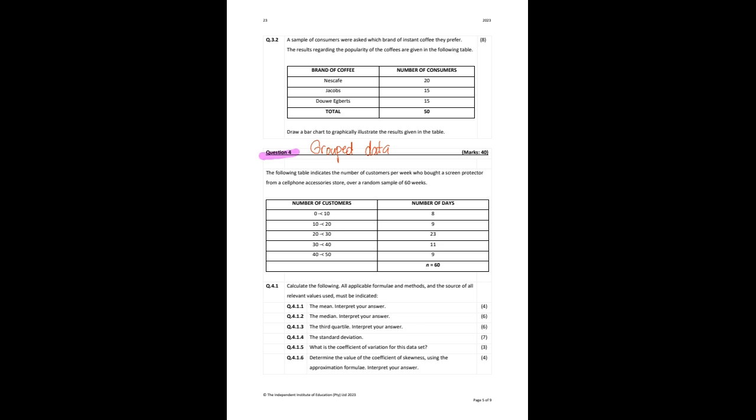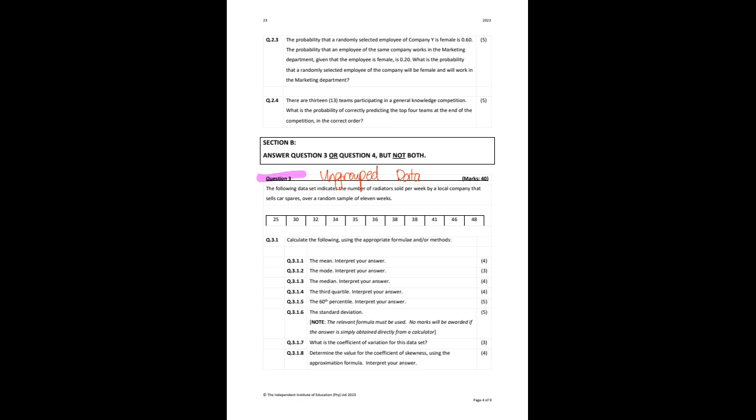I'll give you a general idea of the questions and how to go about answering them, how your marks are allocated. So they say to you for the first one, the following data set indicates the number of radiators sold per week by a local company that sells car spares over a random sample of 11 weeks. Immediately here, n is then equal to 11. So they've given you the 11 values here. Remember, almost always you will be required to rearrange your values in ascending order if they have not already been given to you in ascending order. So generally there is a mark allocated to that if you find that the values are not already in ascending order. But for the purpose of this example, they did have it for you in ascending order already, so you didn't have to worry about doing that.